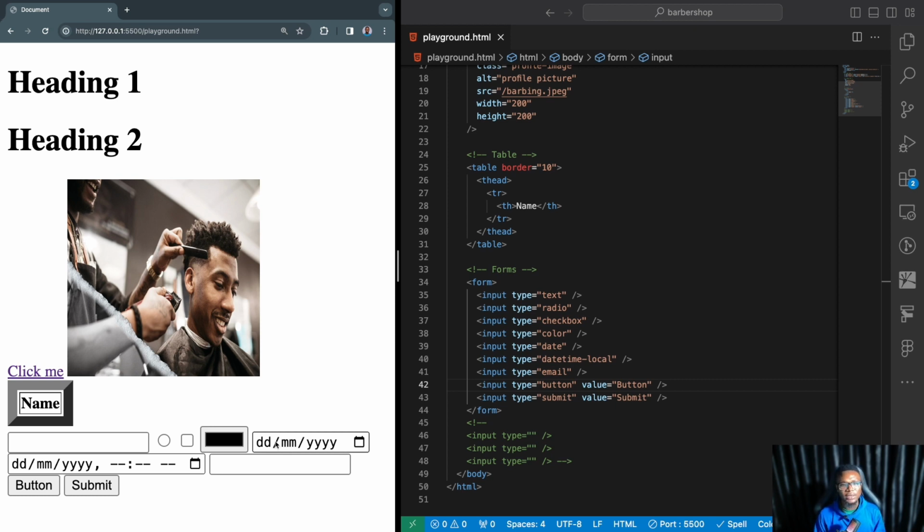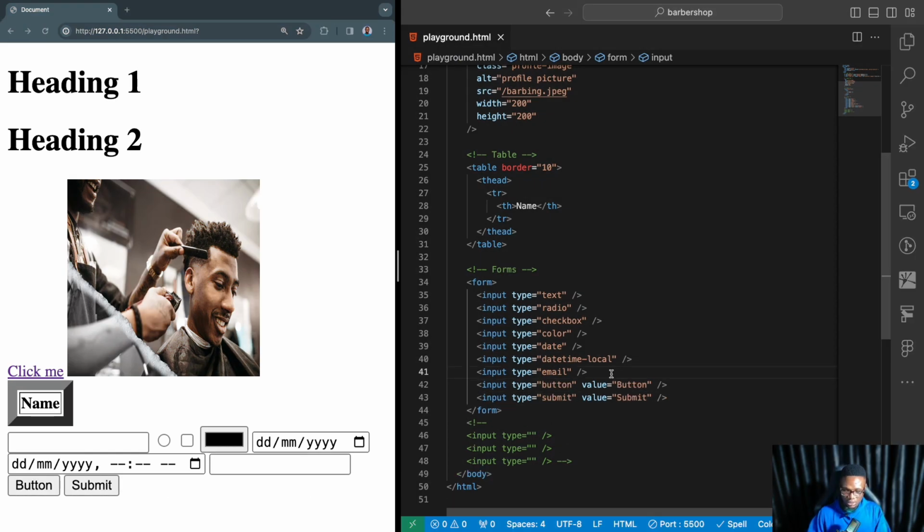So we are going to be handling this using JavaScript in the future. This is one of the reasons that we are going to be needing JavaScript, to make things dynamic and ensure that things go the way they are expected to. So that's that on button versus submit and the email.